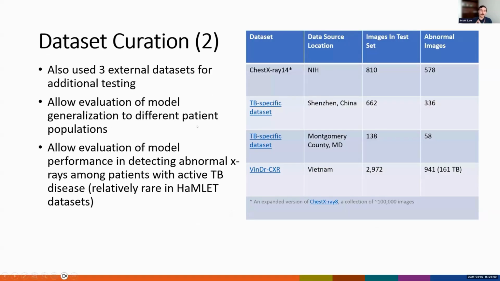And then for testing, I figured it's always a good idea to test against as many external data sets as you can find to try and get a sense of generalizability. And so these were the external data sets we used. ChestX-ray14 from NIH is really, really common in the literature. And then so are these other two TB-specific data sets. They're very, very small and they've been around for a while, but all of the abnormal images in these data sets came from people who actually had lab-confirmed or molecularly diagnosed TB, so those are really valuable there. And then the last data set was also relatively large and had a good blend of images from different abnormalities. So we tested against those as well.